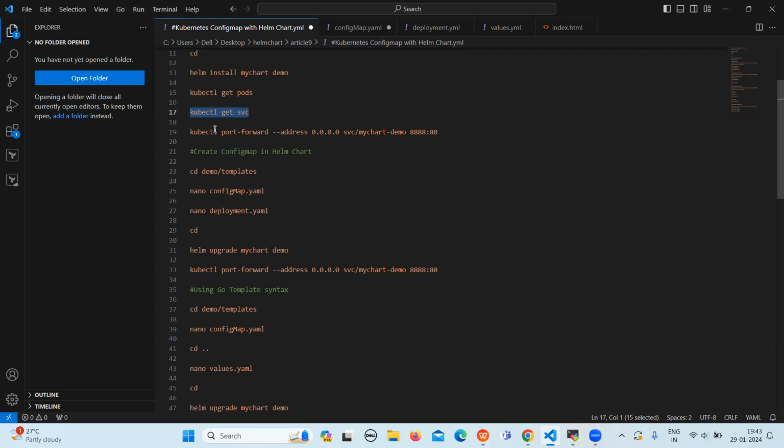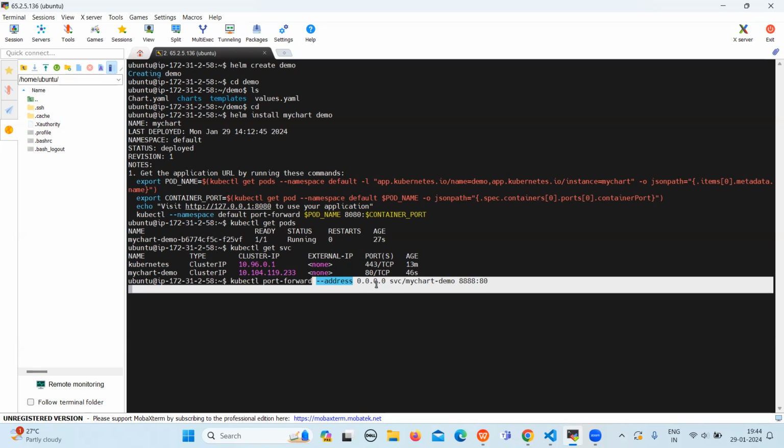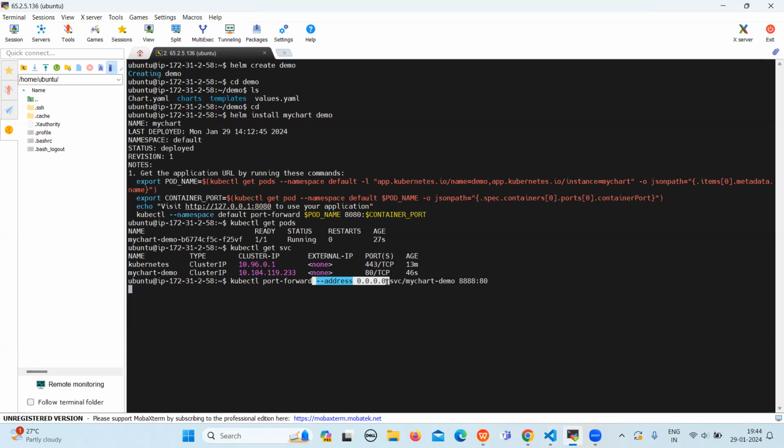Now let's use the kubectl port-forward command. The kubectl port-forward command is used to forward local ports to a pod in the Kubernetes cluster, and the address 0.0.0.0 flag is used to allow connections from any IP address to your local machine.